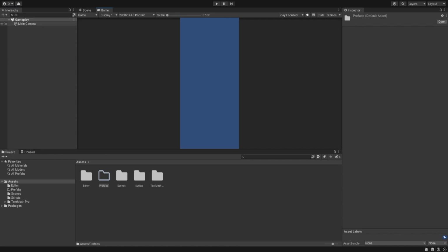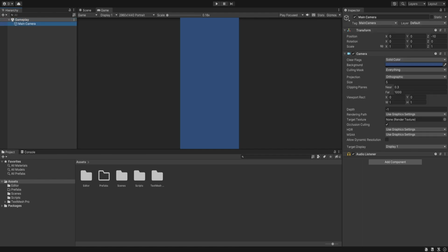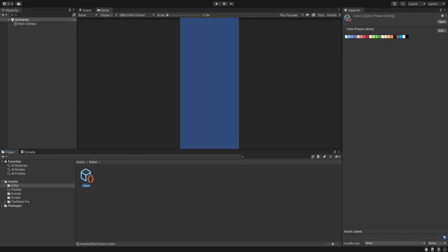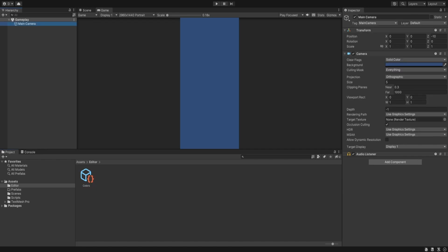So this is our gameplay scene. I have not made any changes for now. Now this is the color palette that we are going to use. Okay, so capture cursor, I forgot that. Yeah, now there should not be any more problems. Is it recording?